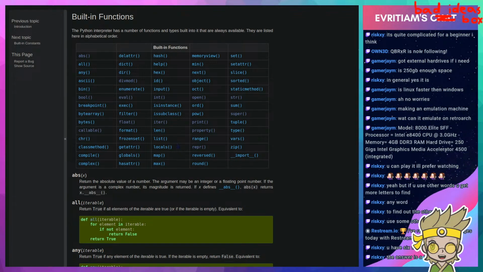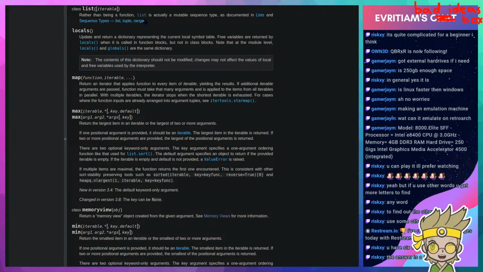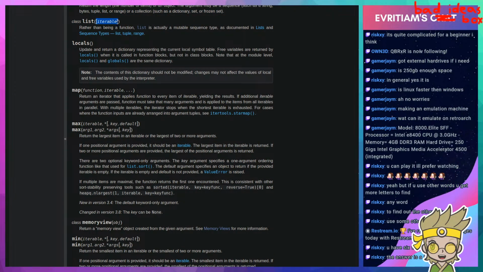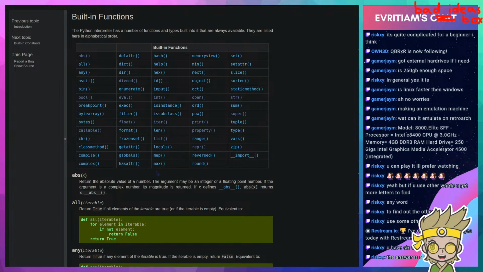List, yeah, that's another function which basically creates a new list. It can even accept another list as a basis, so it will have all the elements of another list. Well, it's an iterable object, something like a list. So all of these functions can be accessed directly without doing anything.